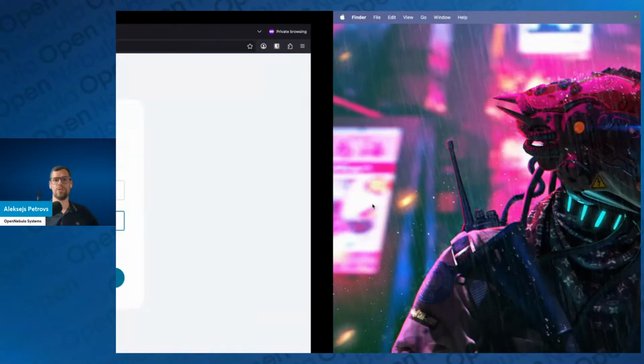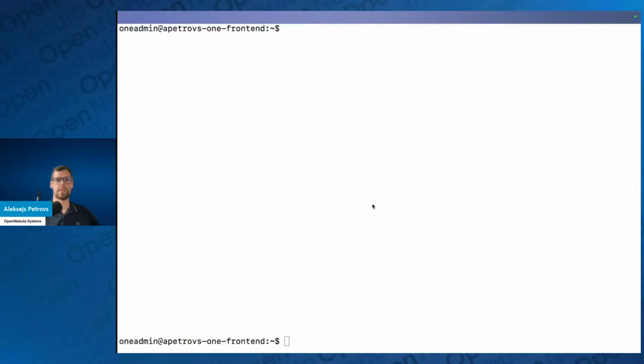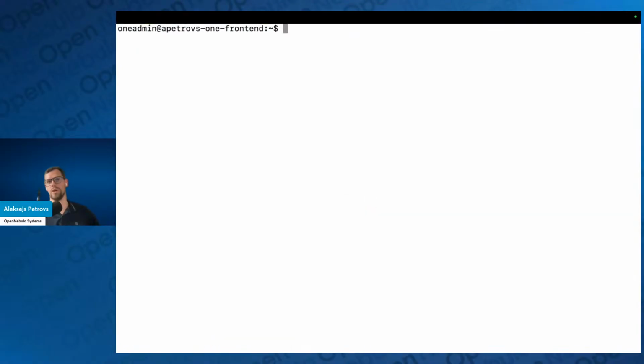Alternatively, if you don't remember your password or you've lost it, and you have access to the OpenNebula command line, you can always go and cat a file as the oneadmin user. Obviously, you can do it as root as well, but then you will need to write the full path. So you go to one and then the one_auth file.